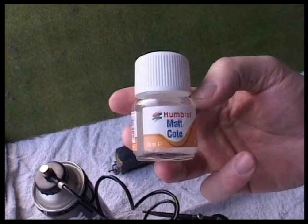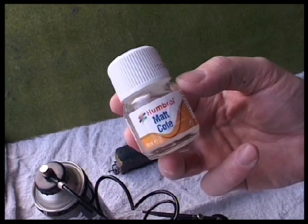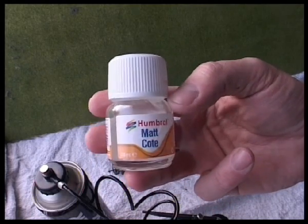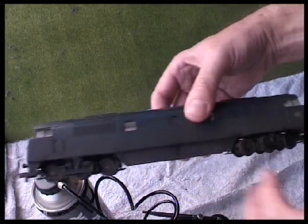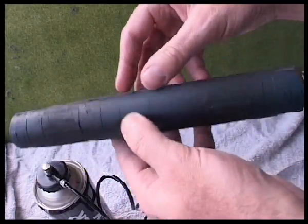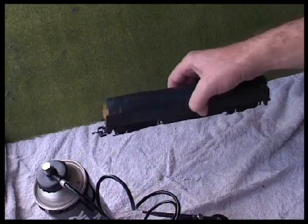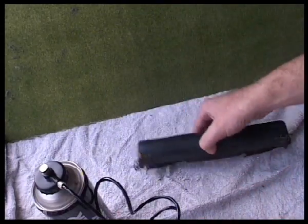One final thing I'm about to do is give this model a matte finish, and I'm spraying that on using my cheap £10 airbrush again. I've used some Humbrol thinners and this matte coat paint, mixed down 50-50, and I'm about to spray this so that it seals in the finish and it doesn't wear off quite so easily. I didn't want a gloss varnish that would make it look shiny - I want it to remain matte looking like this. So that's why I'm using this product, and we'll see how well it works. I've got my airbrush ready and I'll just give it a go and hopefully that will protect it.